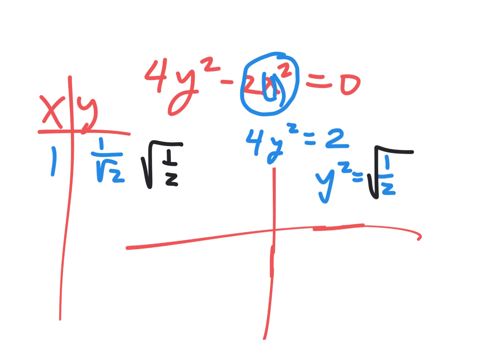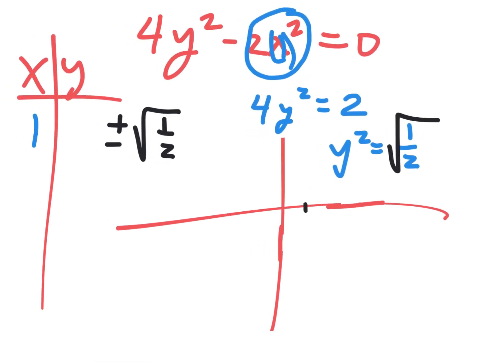So other people might have said square root of 1/2. But maybe the reason they weren't echoing you is because there's actually 2 answers. Do you know what both answers are? Plus or minus. Yeah, plus or minus that. So that's 2 points: the square root of 1/2 and the negative square root of 1/2. And if you had to graph that, how are you supposed to graph the square root of 1/2? Well, I don't know exactly what the square root of 1/2 is, but I know it's a decimal less than 1. So if I was graphing this, I'd look for over 1 and up something less than 1, and I'd put a dot there and a dot there. I know that's pretty generic, but there are 2 points on this graph that are right on top of each other.